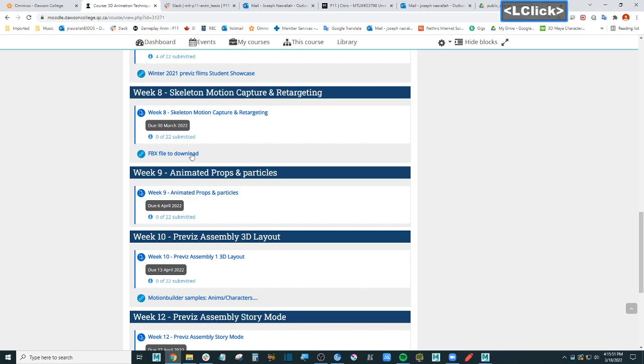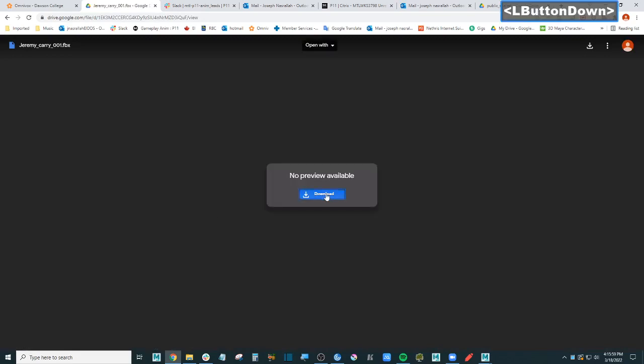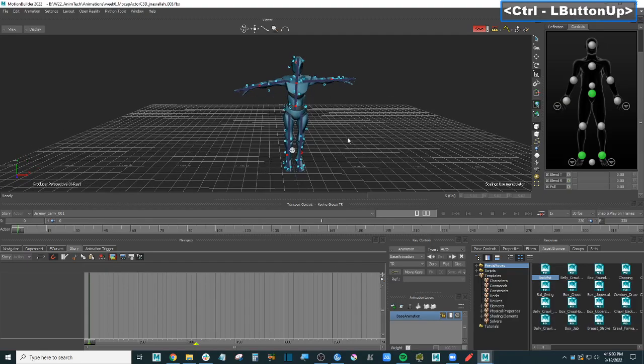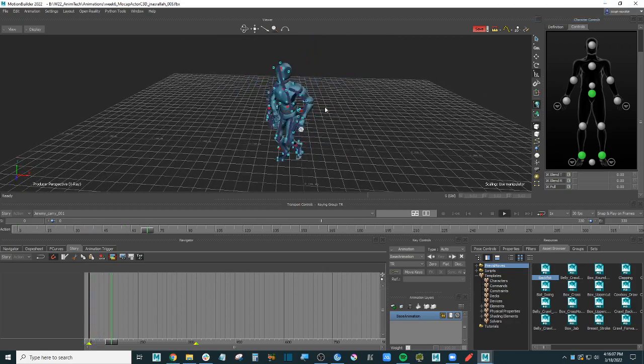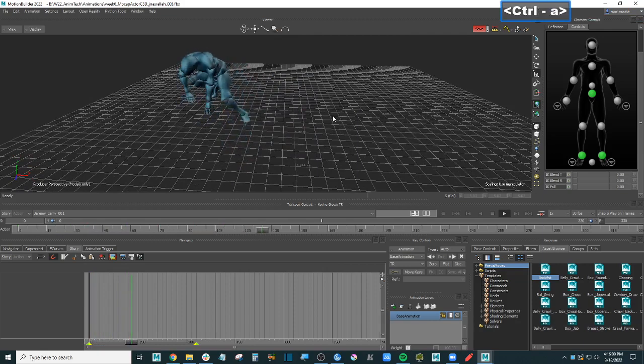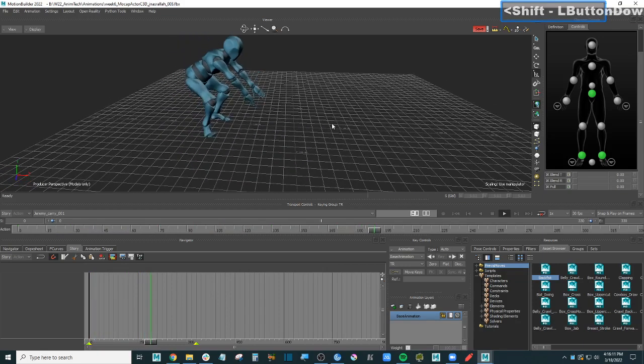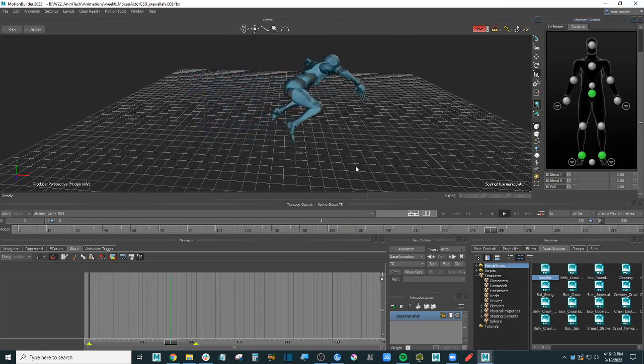So I've included a small sample file. This file you can download. And it's the same file we did last time with the C3D, right? But instead of a C3D with the markers, it's going to be a skeleton.